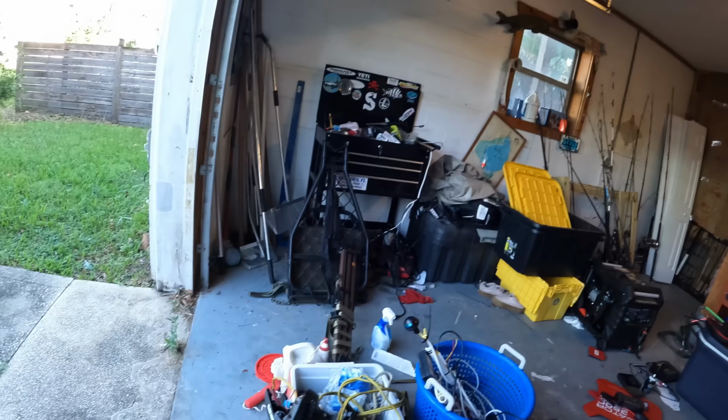Anything that's on the floor can just get wet. You know, give you guys an idea of what it looks like pre-flood. Like I said, I'm hoping I don't ever show you this footage. I'm hoping nothing happens. If it does, it's just gonna be a pain and we gotta clean it up. What are you doing? Watching movies in the TV room while we still have it. We're gonna have to carry all this up. If it looks like the water is gonna come up, we're gonna carry it all upstairs. It's kind of all my hunting stuff we got up off the ground.